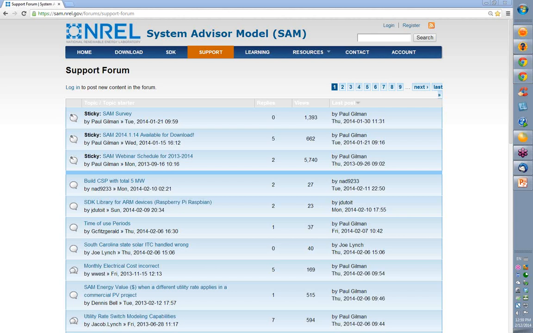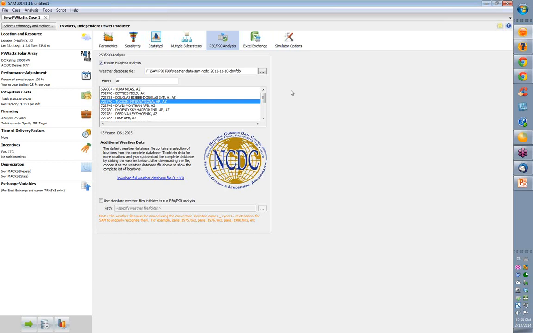Does the P50, P90 analysis option use the 2009 SUNY data? No. No, we don't use the 10K gridded data for the P50, P90 analysis, and we only have that for certain locations. Right. You could download all, what is it, 13 years of data and do a P50, P90 analysis. In general, we recommend using a 20-year or larger data set for P50, P90. Obviously, the more years you have, the more appropriate the P90 number is, and so you have a higher uncertainty with fewer years of data. But you can do that by going to the Solar Prospector and downloading each of the individual years and then doing that analysis in SAM.